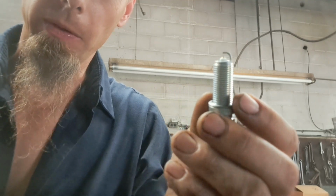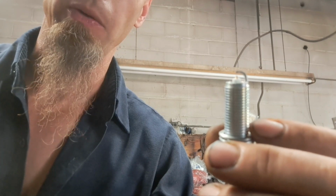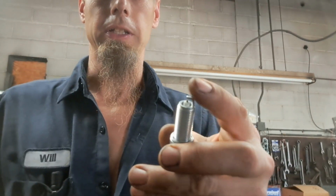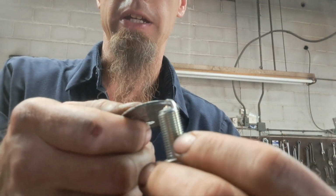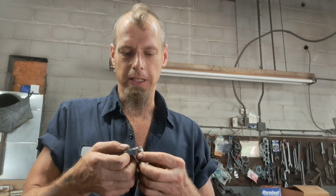If I can get in the camera shot real well, the tip of this spark plug is a real fine wire iridium coated copper, and that makes it a superconductor. And that helps it focus the energy of the spark plug into the electrode that you see at the top right here. Now, as you can see, if this gap was off, and if it was too close and you had to open it up, the first instinct is to stick this in here and sort of wedge it up and down, and then got the gap right. You didn't move the electrode here. You actually just smushed and bent down your iridium tip.